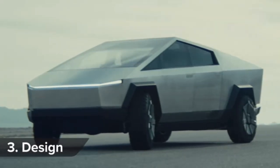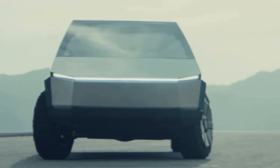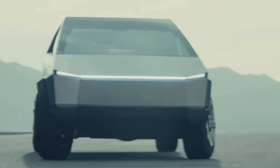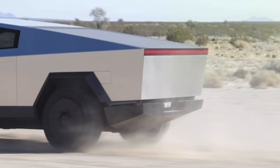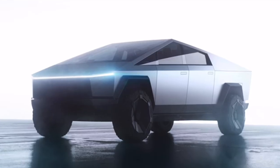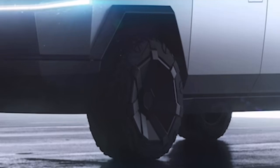The new Cybertruck is probably the most minimalist pickup ever created. Up front there's no grille, just a blank space flanked by two headlights, while the bonnet flows without a changing angle into the windscreen. At the rear there's just a single high-level light bar. There are some traditional pickup truck design cues though — just take a look at those rugged tires and chunky wheel arches.